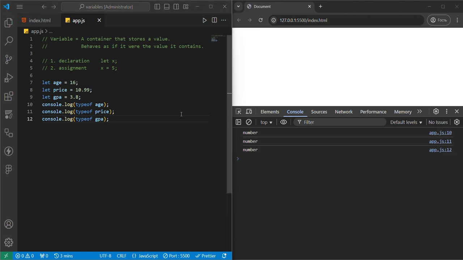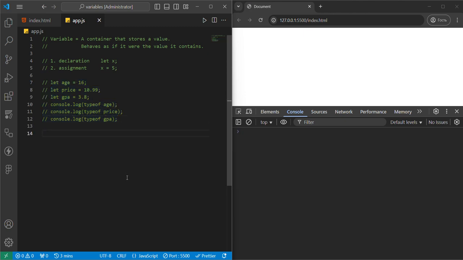So let's look at another data type. Let's comment this out. String. A string is a series of characters. Say we have a user's first name. To create a string, you can use double or single quotes. Personally, I like double quotes. Let me show you an example. First name.